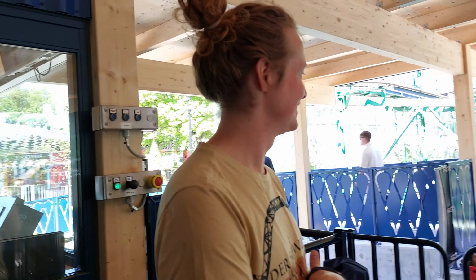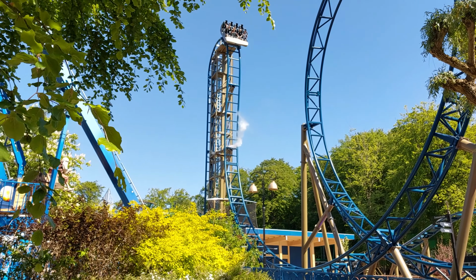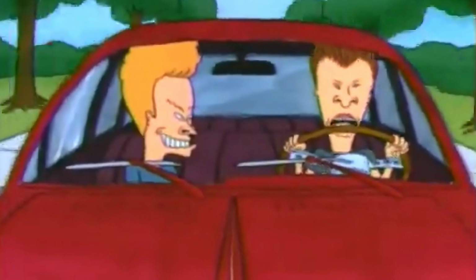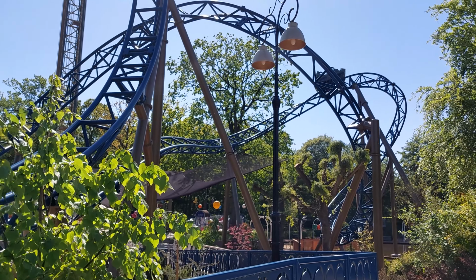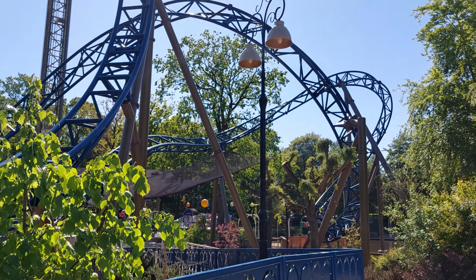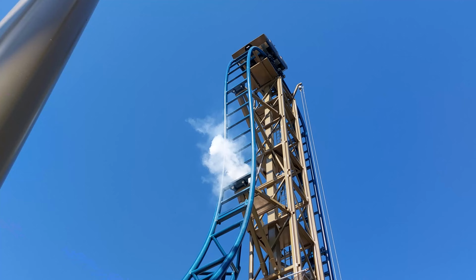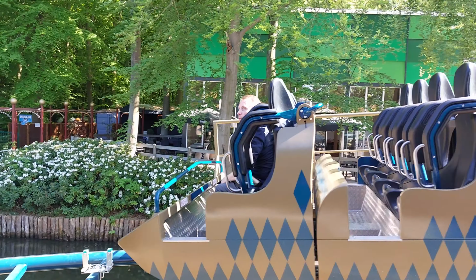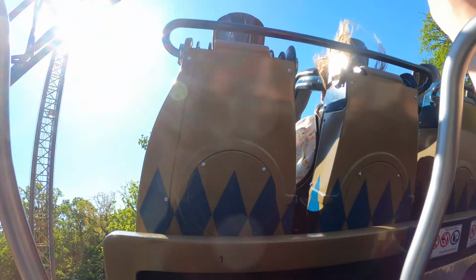Now, a really interesting observation that my friend Fredrik from FABH Adventures noticed is the fact that the more people that are in the car, the more smooth it'll be. We really figured this out once we rode it on our own, just me and him in the front row. And this moment sucked. And we did that right after riding it with a full car, where it was actually completely fine. Sure, it was still the roughest part of the ride, but it wasn't at all like a massive pothole. And right after that, he rode it alone because he's a psychopath. But he's our psychopath. Interestingly, just like on Vildsvinel, the back row is also smoother than the front row.